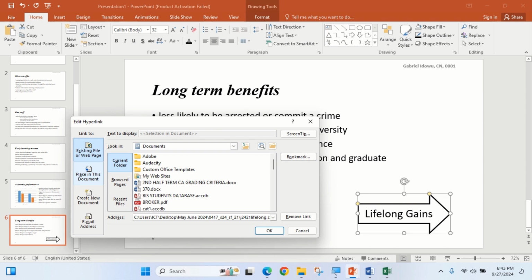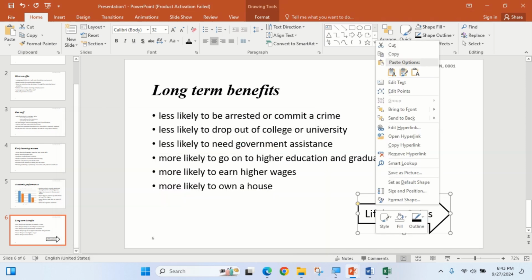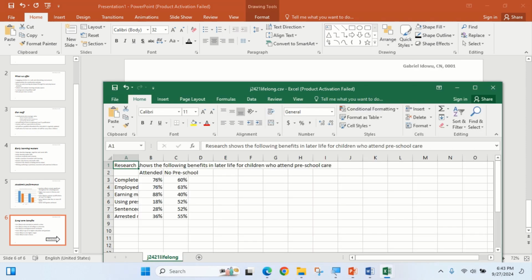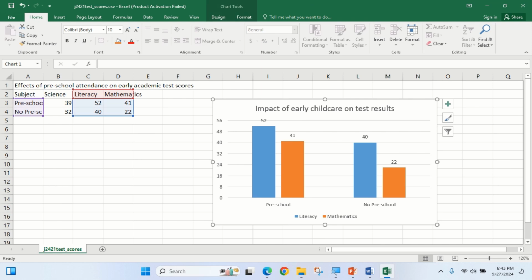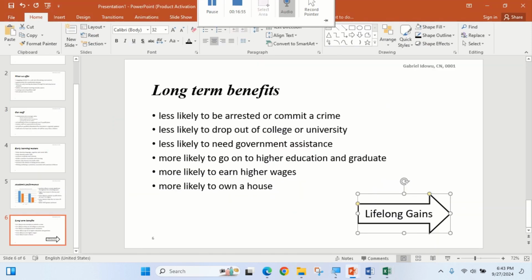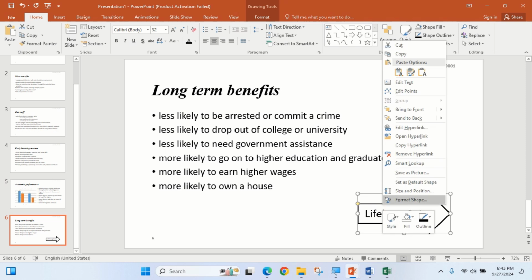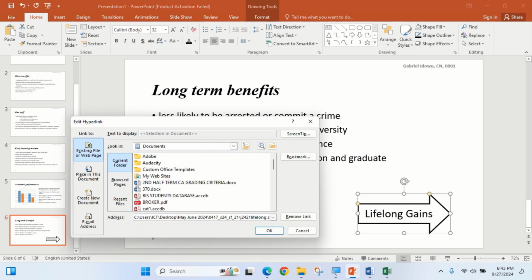Okay, so existing folder. All the names I use here will be seen. I've created the link, lifelong. So that's that. You take the screenshot. When I say open hyperlink, you can see it's working. That's when you know it's working, and it opens the file. To take that is simple. Just right click and go to edit hyperlink, and it's going to show the name, the address of the file, j242lifelong.csv.